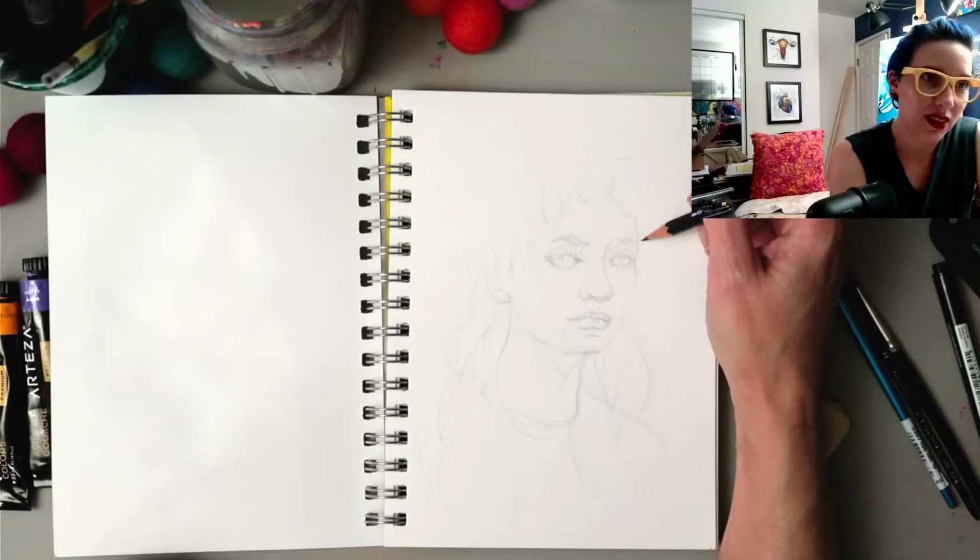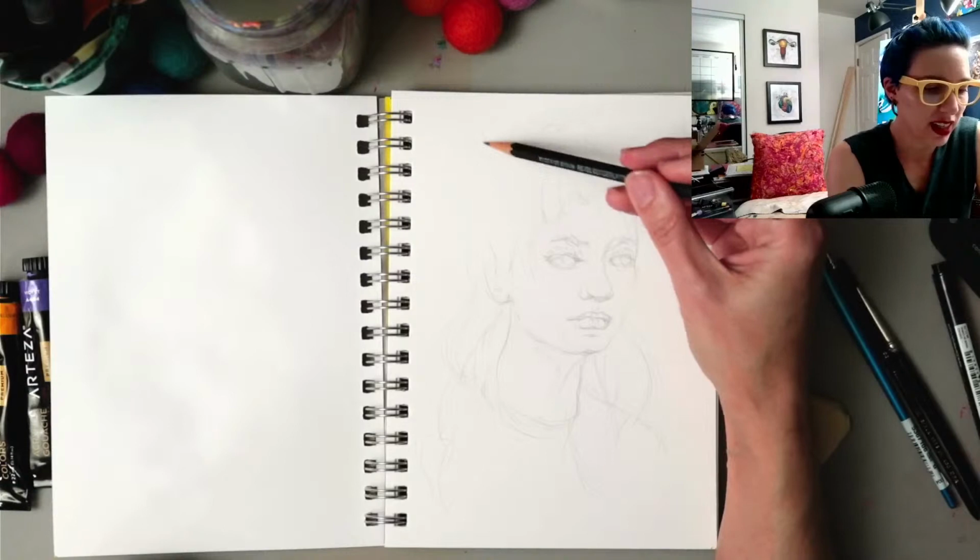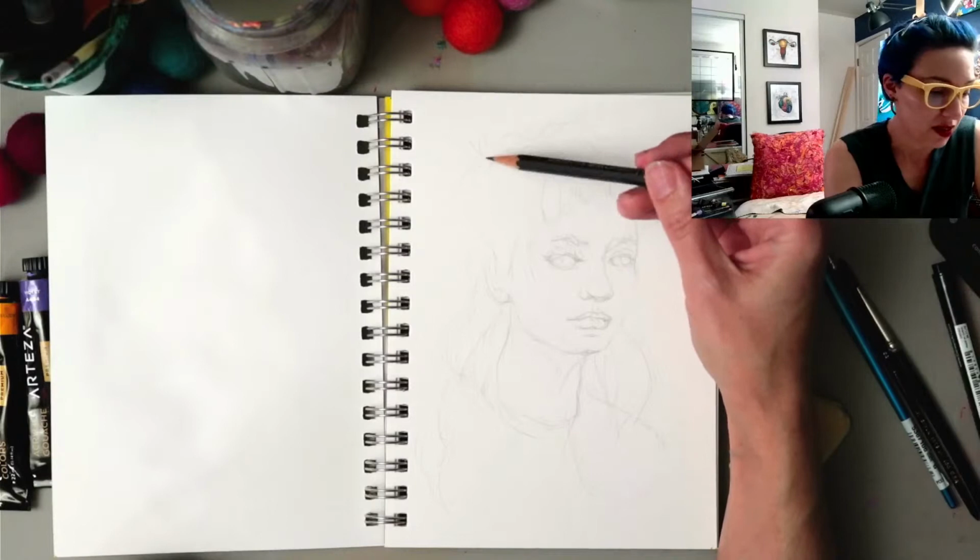Just kind of want it to be fun and doable in a day. Painting outside can be a thing, especially depending on, again, if it's really hot, if it's really humid. All those factors.